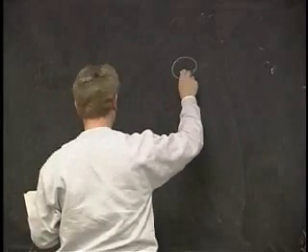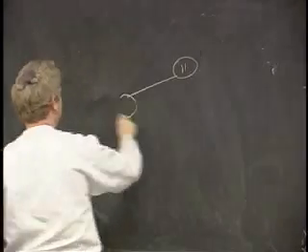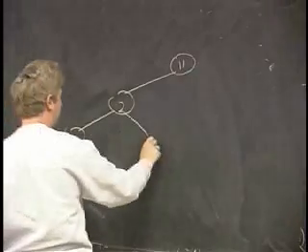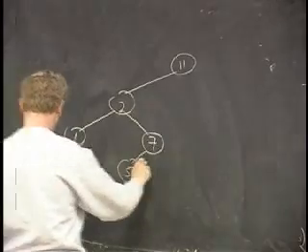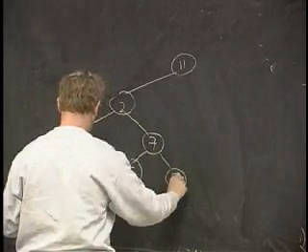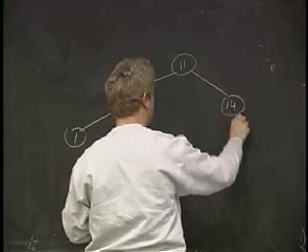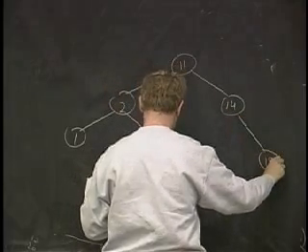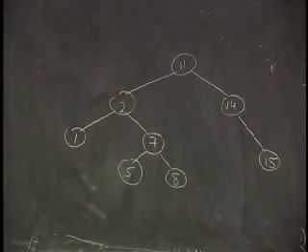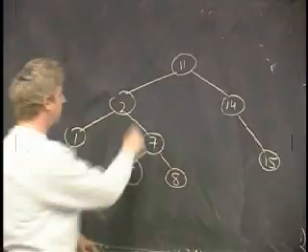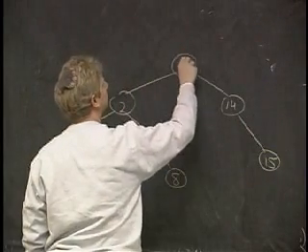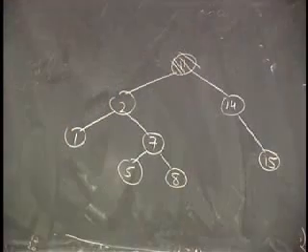Here's an example from your book. 11, 2, 1. I'm going to have you guys color this as an exercise. 7, 5, 8, 14, 15. Here's a binary search tree. And you're claiming that 5 can be red and 8 can be black. No, I'm claiming that this could be red and this could be black. I'll shade the ones that are black, and we'll leave the other ones unshaded to be red.